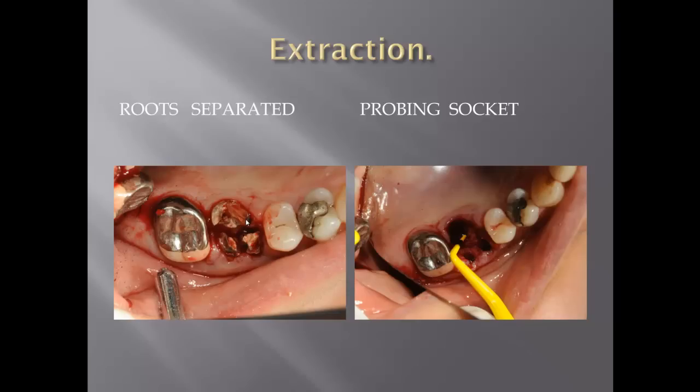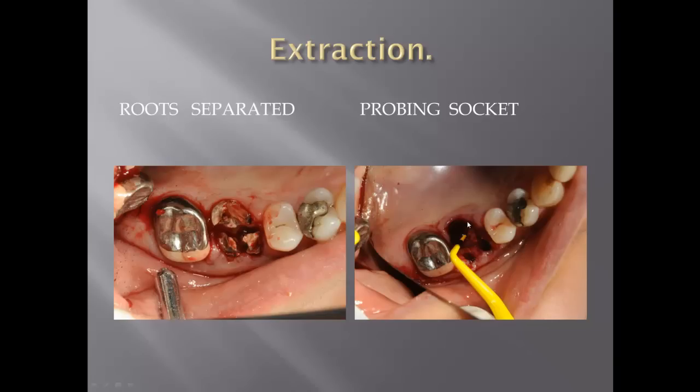If it's very thin, I have to be careful and try to extract not from the buccal side, but from the palatal side, to make sure I have an intact area, especially the buccal wall in the proximal, where the aesthetic is very important. In this case, I used a surgical round bur. I separated the palatal root from the buccal and separated the two buccal roots from each other. When I luxate, those roots are removed, and as I explained earlier, I use a perio probe to see if all walls are intact, and also to measure the socket size.